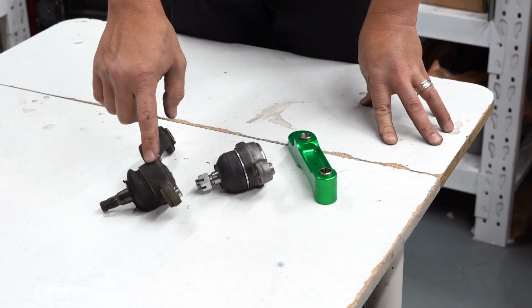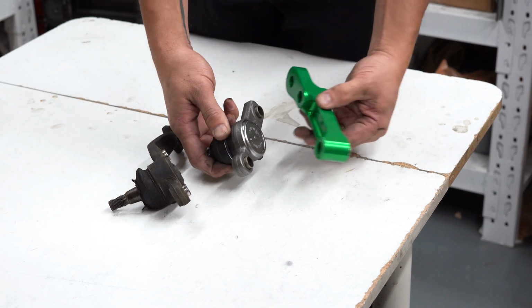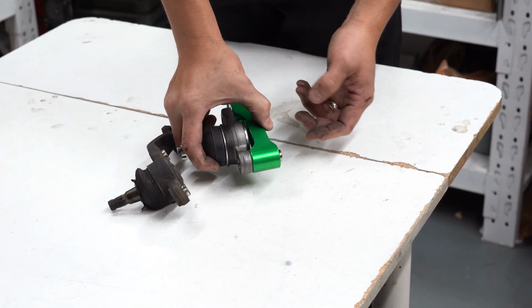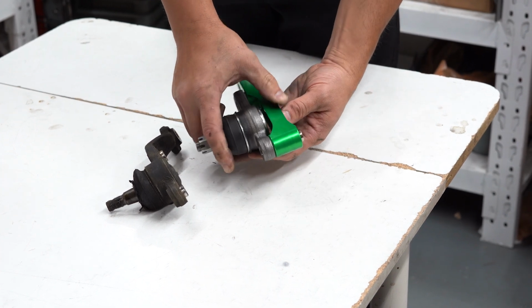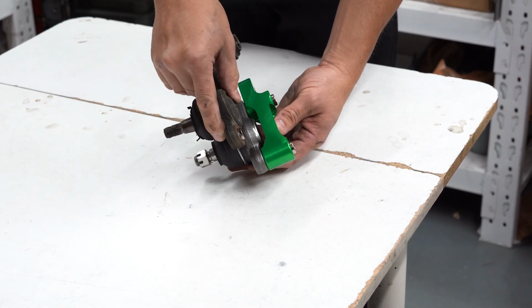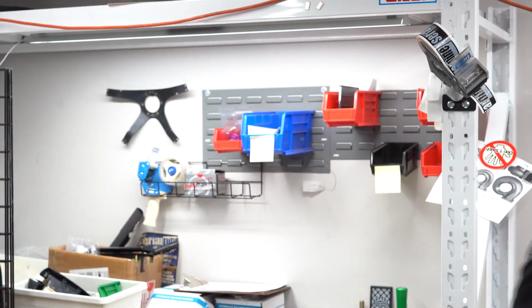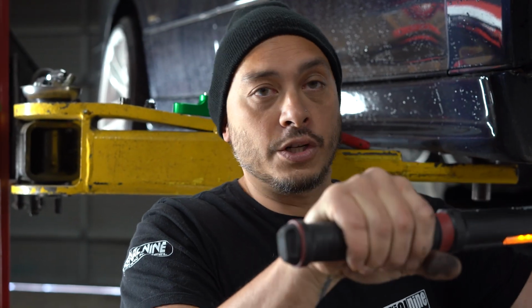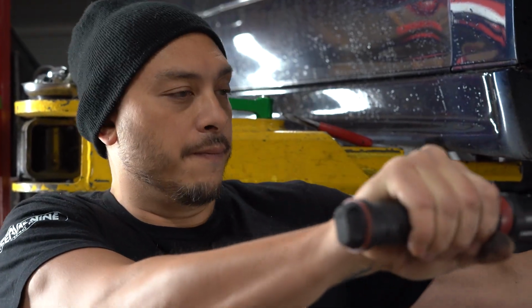Here you can see the old one, and since you have to pull it out anyways, let's get a new one. So we got a new 555 one right here, and they're cut, and this is how it goes together. As you can see, the AK provides a roll center function as well. So here you can see them side by side. So let's go install them on the car. Our 12-point bolts get torqued to 95 pound-feet. All right, so the lower ball joint gets torqued to 119 pound-feet.